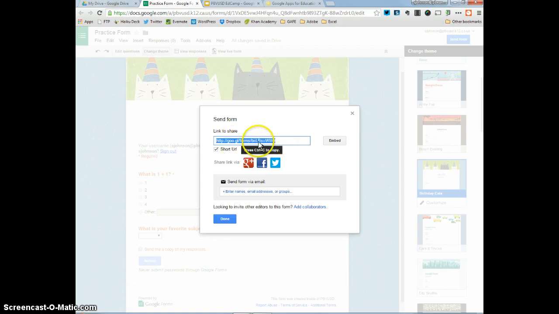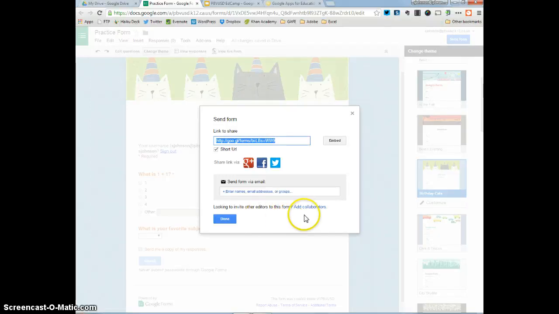They can either type this into their web browser up here, or they can copy it and paste it into a web browser and go from there. Also, if you send it via email, it'll become a clickable link that they can click on to take the form. There's a lot of different ways to share forms, probably too many ways for me to go into right now. But these forms are what teachers are using across the district right now. Teachers, administrators, everyone, even students are creating forms and getting a lot of good data from them.